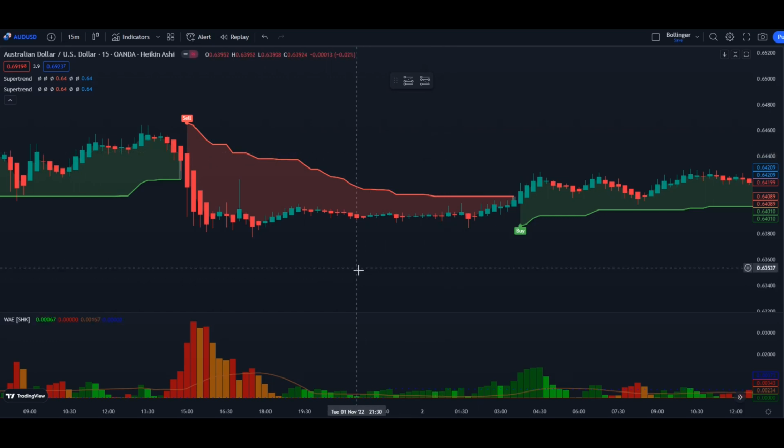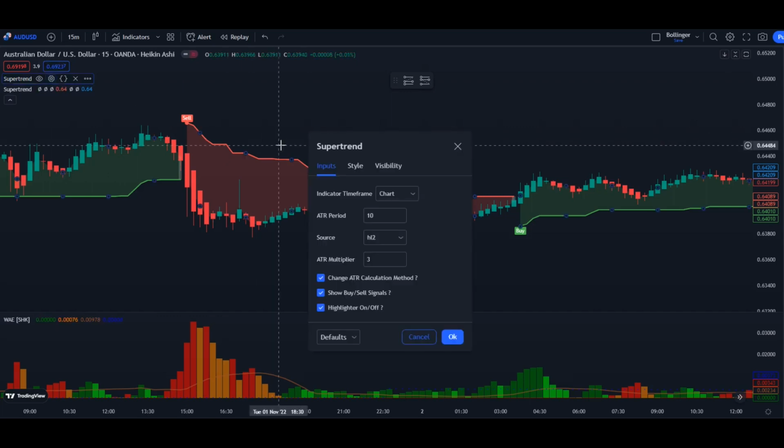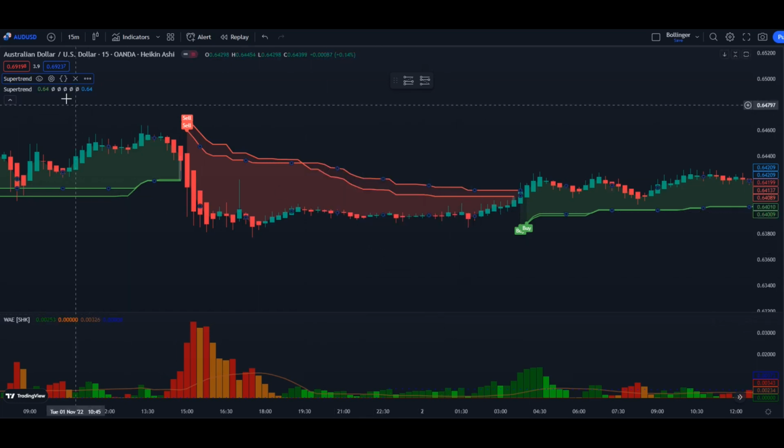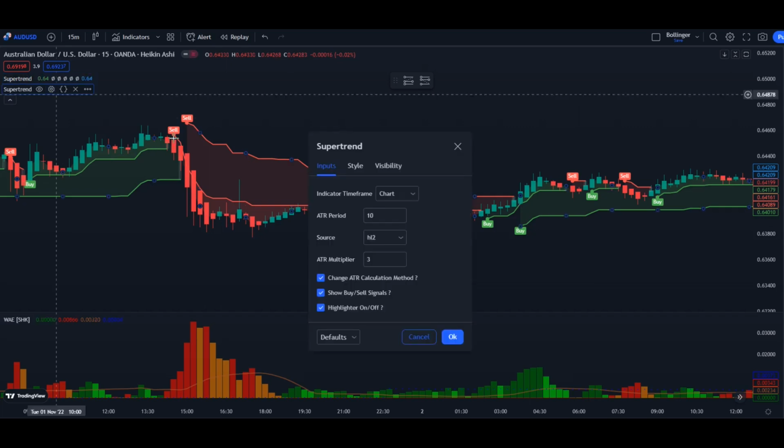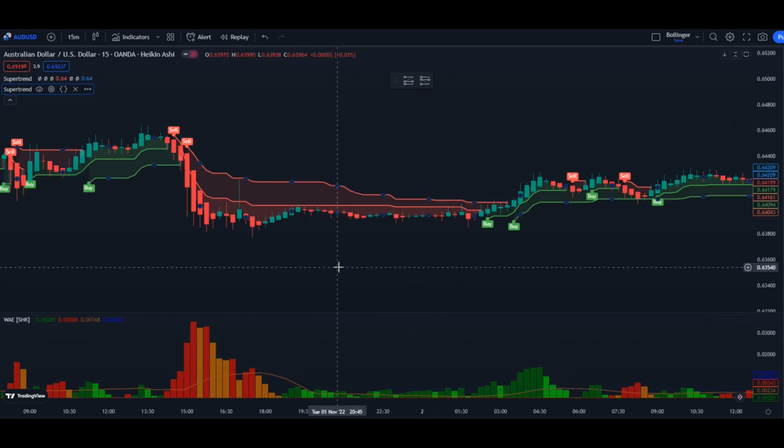Okay, this is it. This is our setup. Now we need to make some light adjustments to the indicators. We first need to tweak the settings on the first Super Trend indicator. Click on it, and we are changing the ATR period here from 10 to 20 and the ATR multiplier from 3 to 1. And we are adjusting the second Super Trend as well. The ATR period on this one is 14 and the multiplier is 2. Okay, that's it for the Super Trend.